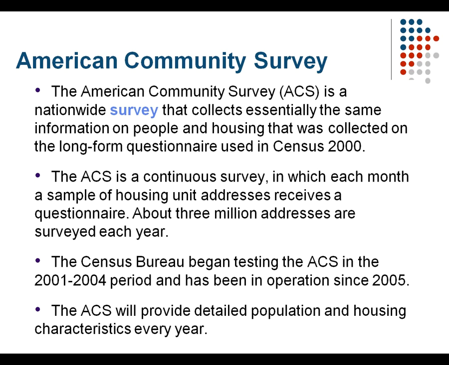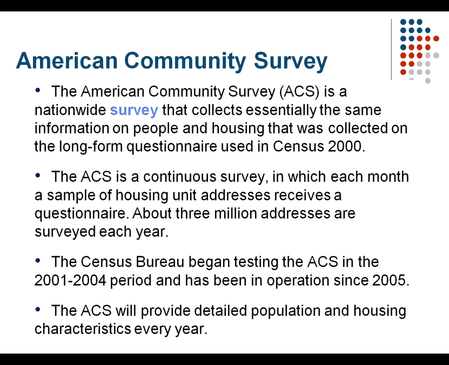It's a little bit different than the census in that it's a continuous survey. So what that means is every year, in fact all the time, the American Community Survey is going on. And instead of the census, where the census collects data at one point in time, the census is administered to collect information on April 1st of the year of the census. But the ACS is a rolling survey, and about 3 million households are surveyed every year. So it's 3 million out of about 100 million households every year are surveyed.